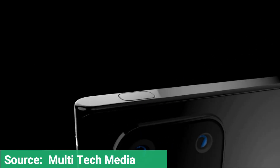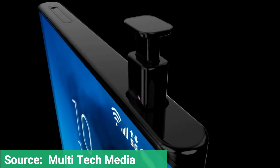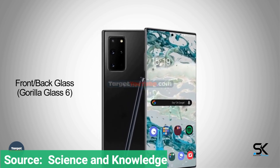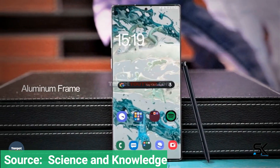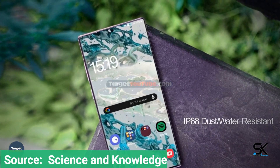A commercial Galaxy S20 Ultra unit, for instance, generally yields extremely similar or even slightly lower scores than that. Prolific Samsung leaker Max Weinbach seems pretty certain the aforementioned model number designates the Galaxy Note 20 Plus 5G in the U.S. unlocked variant, but while the handset unsurprisingly packs a Snapdragon 865, that processor is apparently paired with a modest 8GB RAM count in this specific configuration.